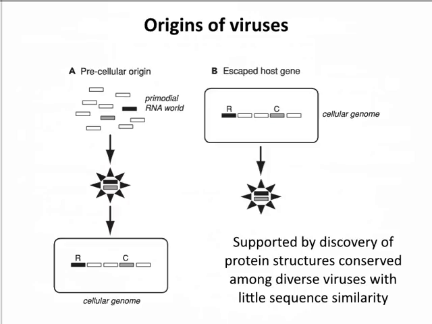The other theory is that viruses are simply escaped genes from cells. This continues to be proposed, but actually is rather easy to refute, because among the RNA viruses, for example, none of the genes resemble anything in cells except perhaps a small part of the RNA polymerase. So I think that the first theory is probably right, and these viruses have been around for billions of years.